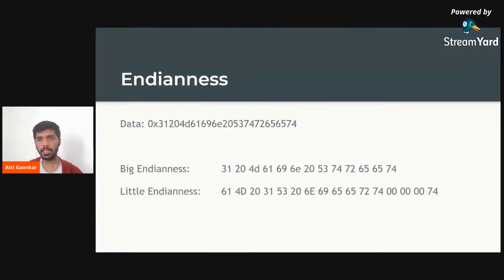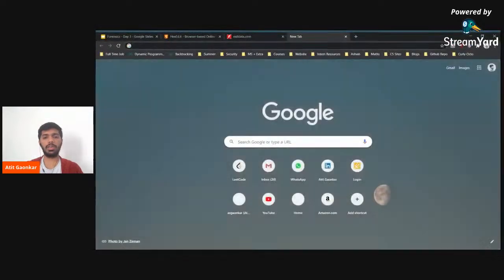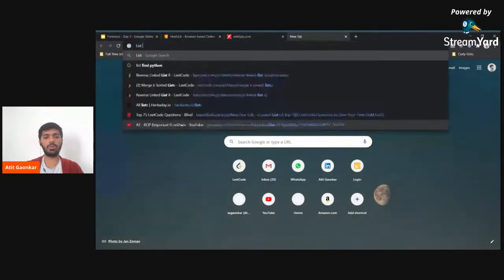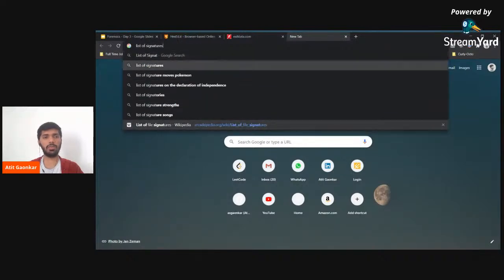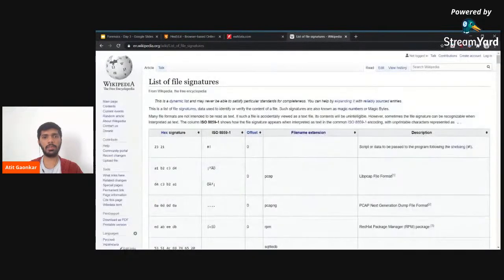Is the magic number of every PDF the same? Yes. Every magic number of a PDF will be the same. For example, I can show you this. You can go to Google and search for list of file signatures, and it will give you a Wikipedia link.